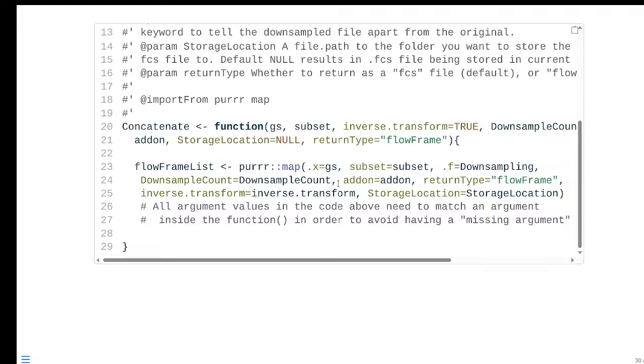So all in all, this would iterate through. It would downsample for a particular target number of cells for a particular target gate within that gating set. And then it would return these as, in this case, a flow frame object, which would all be cobbled together, each item of the iteration as part of that overall list. So for that reason, I'm going to go ahead and name this object variable that we are getting back the flowFrameList, just as we start our initial movements.